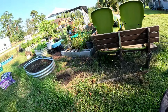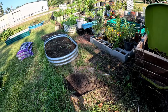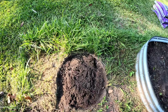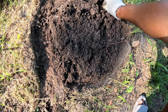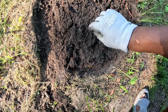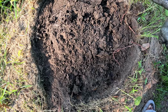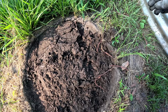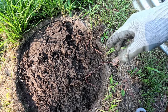Let me bring y'all over here. I'm about to weed eat all this and rearrange all this out of here, so I needed it to be cleared out. But yeah, and it's ants, so I have to be really careful. But you see how they were trying to go into the ground and make some more. Look at the ants. Make some more sweet potatoes in the ground. Yeah, there's probably some under that too, but it's got ants there. I'm finna weed eat all this up and smother it with some cardboard and raised bed, so they'll be down deep up in there.